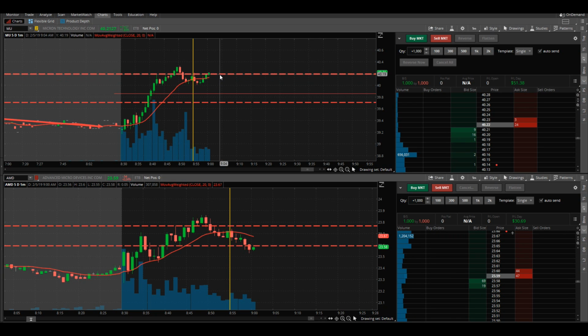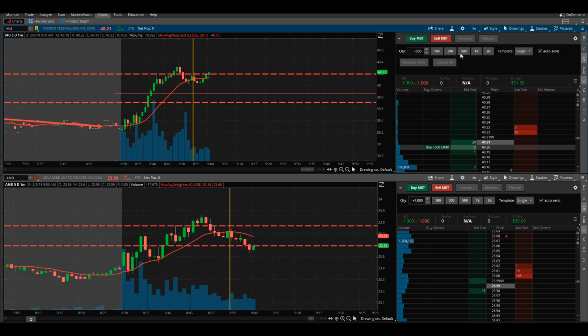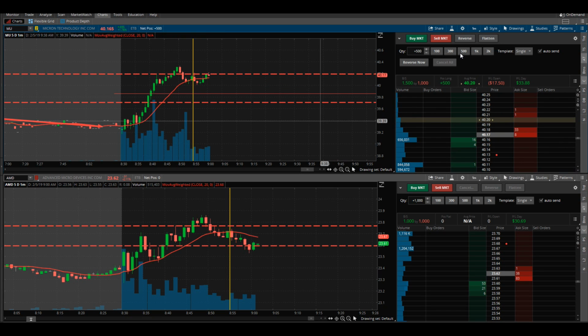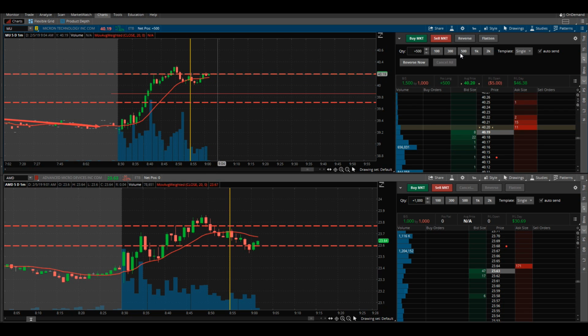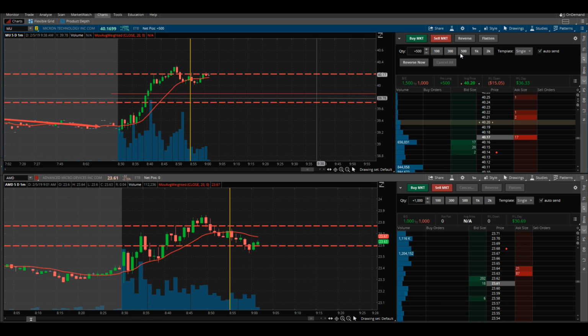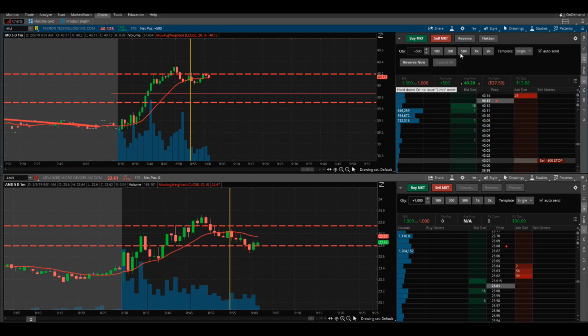And we're getting a nice string. Excuse me. We're getting a nice, so we're going to take a half. We're going to take a half on MU right now. So we're in for 500 shares. The reason it's a half is because we're just playing this break of this resistance line. The market's trying to go green. We're still waiting on AMD here. AMD's still holding out to see what happens.